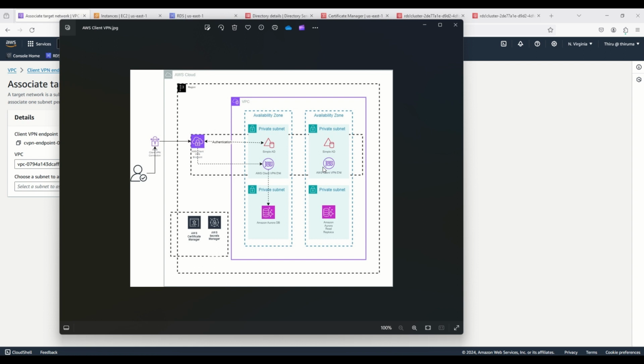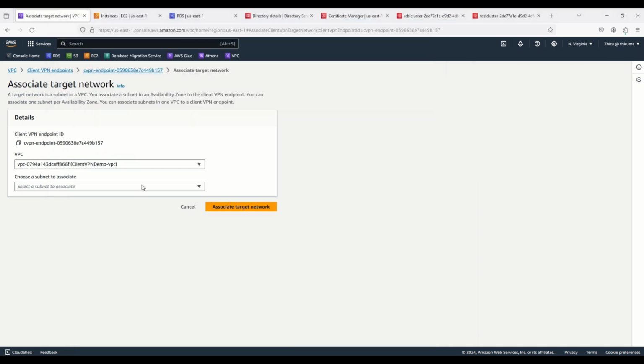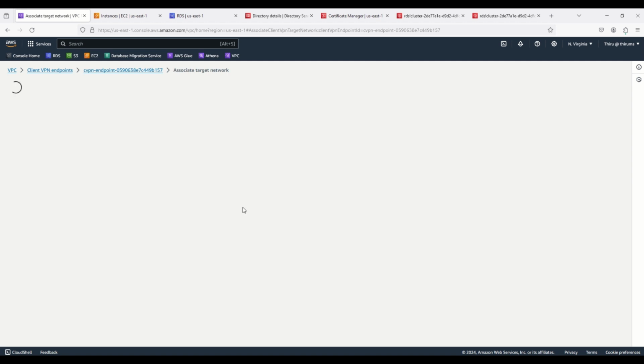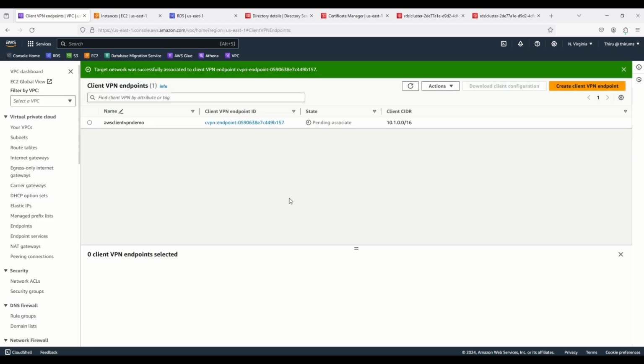First, let's do it for private 1. Client VPN demo subnet private 1, associate target network, and it's going to take a while. Once that is done, we can associate the other subnet also.